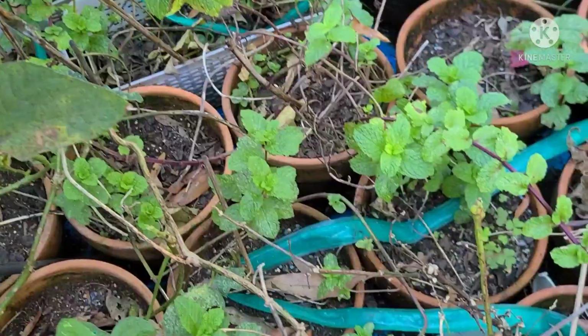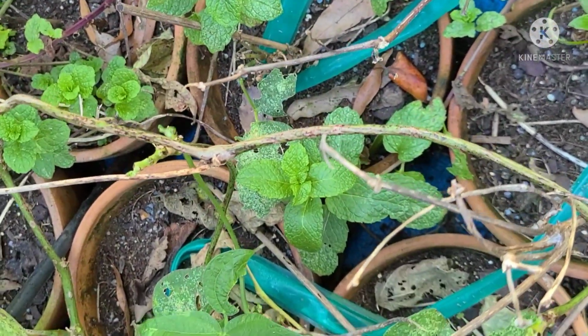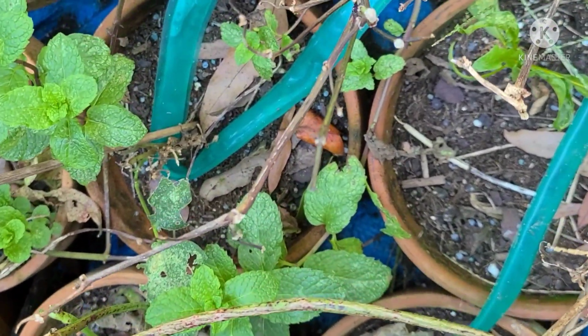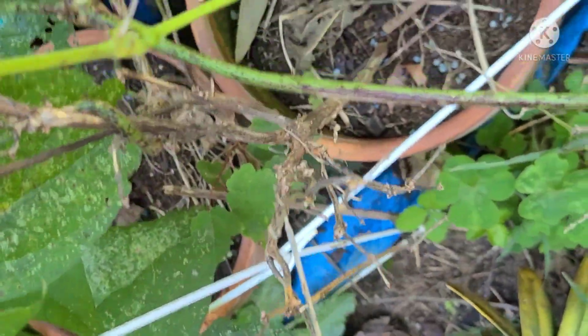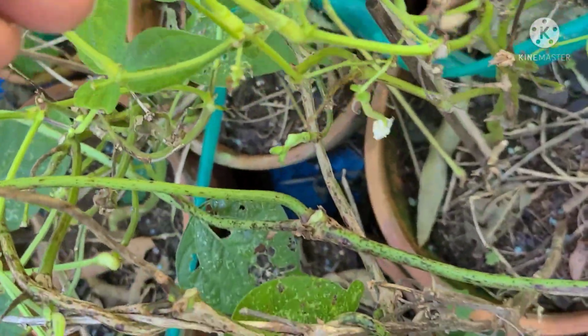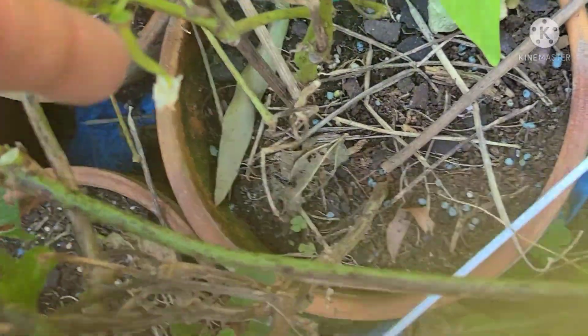The long beans are definitely a great producer. I will keep them every freaking year. If these overwinter, that would be great. Then I don't have to worry about it. I'll just have them already in the ground or in these pots. Some of these beans are still here. This is a green strike. It's not, well, it's trying to produce some. I harvested some, but there's one right there.